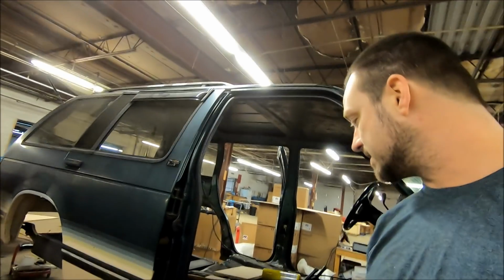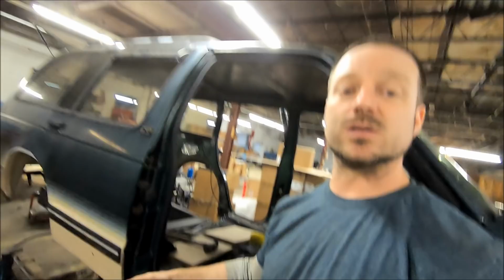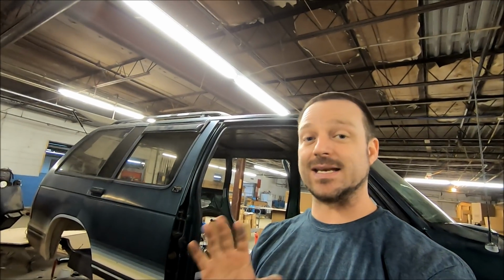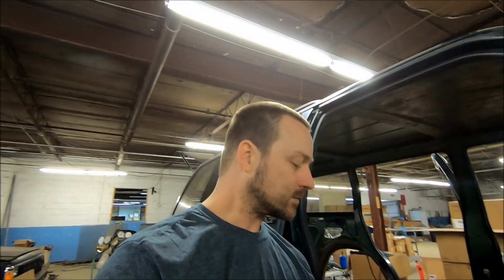Because keep in mind, same reason I'm using Vibraflex up here everywhere instead of using a basic butyl foil deadener, because Vibraflex is where you're going to get your strength. The other deadeners might mass load and deaden the noise a little bit. I'm not concerned about deadening the sound. I need to add strength, add structural integrity. So same thing with this foam, where this stuff might get in there and seal the cracks and the gaps and help with that. I'm not worried about sealing. I'm worried about adding strength.